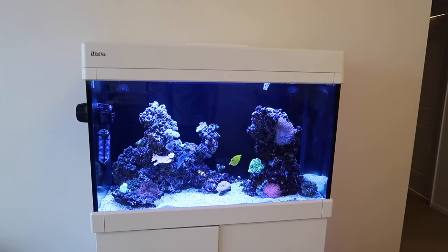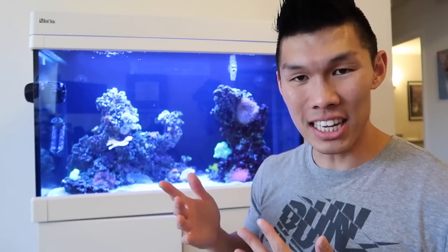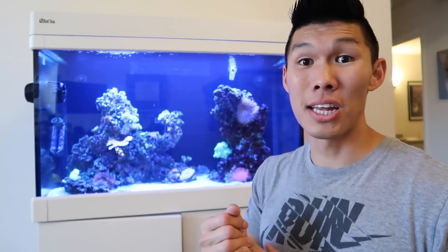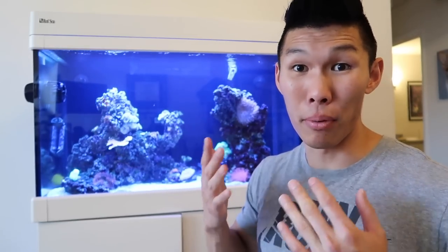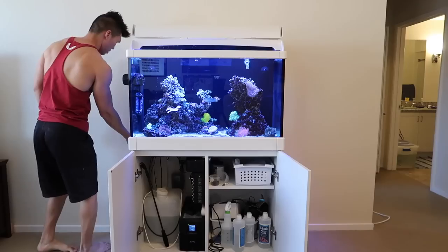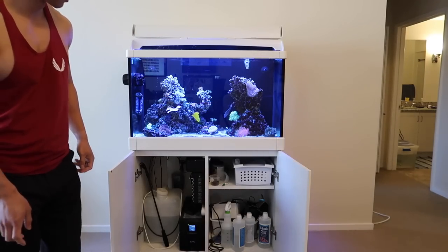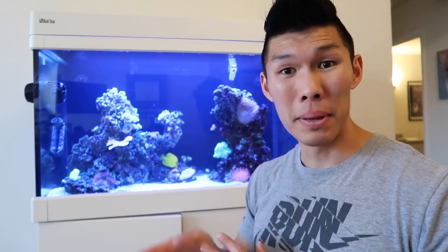Since my tank has a hood, the temperature tends to get really hot. In a reef tank, you need to keep the temperature of the water at a specific temperature. The problem is that heaters tend to break all the time, and they break in the on position. So what happens is they just stay on and just heat the water up all the time. So what an aquarium controller does is it actually turns off the heater because the heater is plugged into the controller. So far, it's moving in the right direction, so that's good.